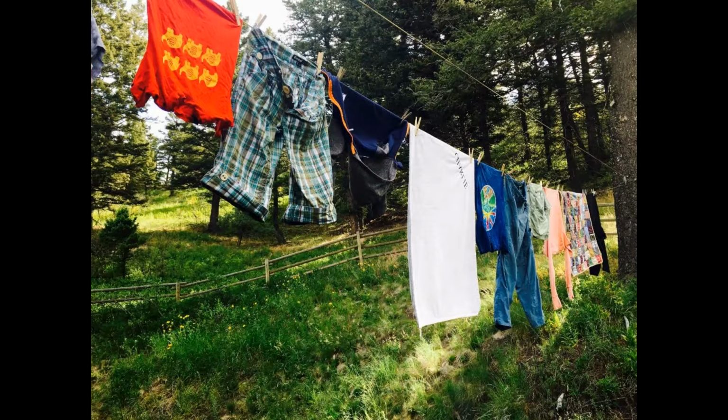I think a big part of caring for your clothes is washing them in cold water and hanging them to dry. That just increases their lifespan. Also, I think zero waste is not just about the trash, but also about your use of resources, including your energy use. I believe the clothes dryer is one of the most energy intensive appliances in a home. So any chance I can get, I hang clothes out, or I hang them on clothes racks in the house. And I encourage you to do that.